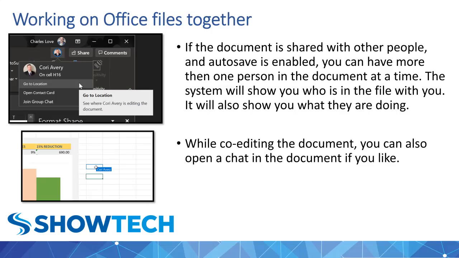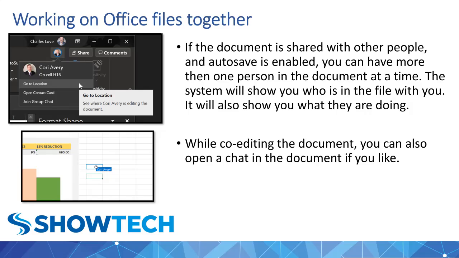Now, if you're sharing a document or you're in a library together or whatever, if 2 people are in the file at the exact same time, just below your little picture in the upper right-hand side, you'll see who's in the document with you. So as you can see, Corey snuck into this document while I was working on it, right? And what's kind of neat is in Excel, it's a lot easier. It's kind of similar in Word, but in Excel, there's these little colors.